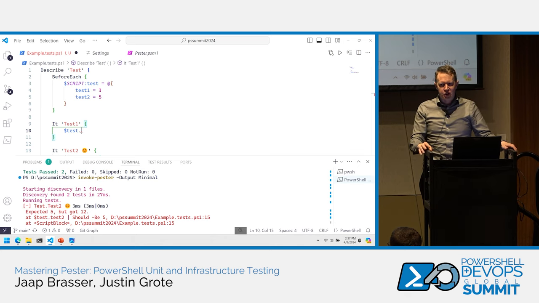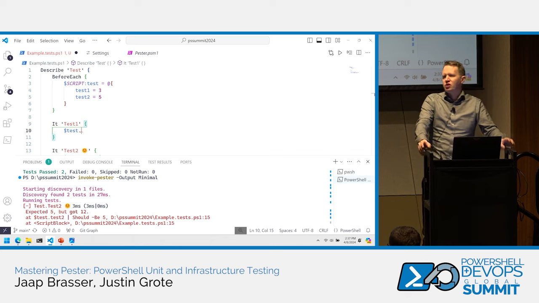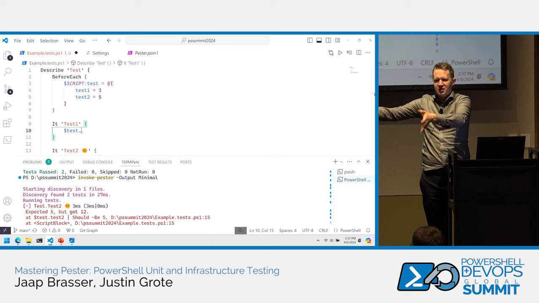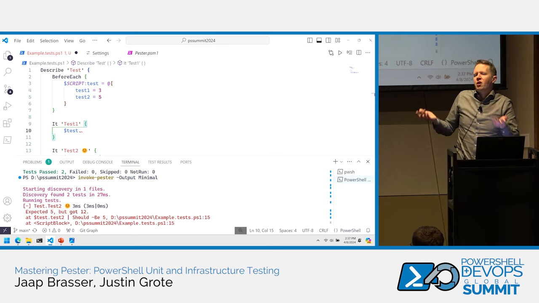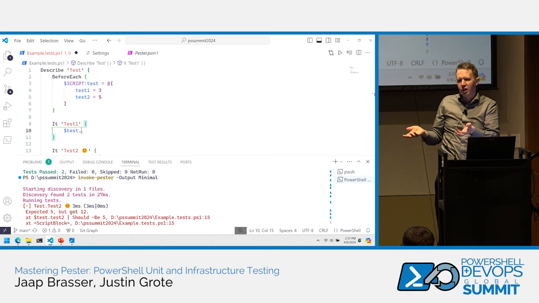You may hear the term fixture every once in a while. It's not as popular in PowerShell. In PowerShell, we pretty much call mocks and fixtures the same thing. And again, all the terminologies bleed together. The idea of a fixture is like building up our scaffolding to then do our test. It's just like setting up an environment. Typically in PowerShell, we just call those mocks. You're setting up a mock environment so that you can then run these tests and make sure that the things work as expected.